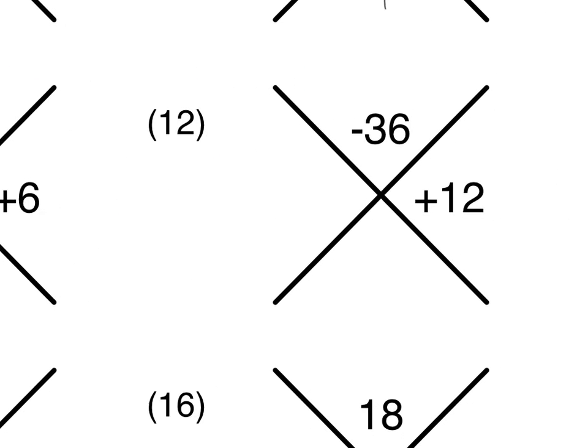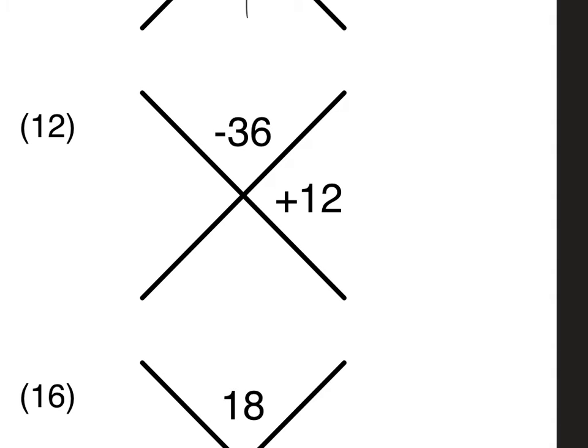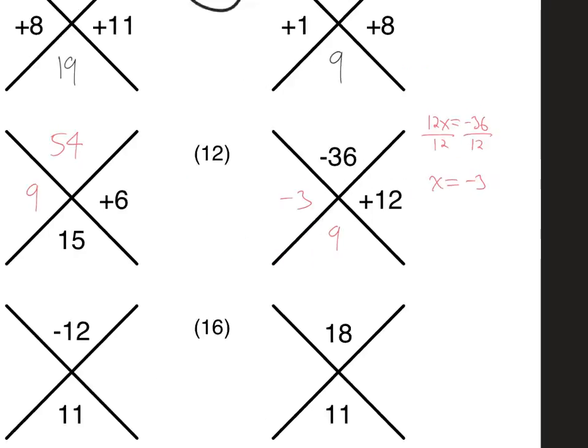All right, number 12. In this case, we have 12 times something equals negative 36. We have 12x equals negative 36. Divide by 12. This is the way you can solve it. If you just know how to guess the number, that's totally fine, but solving makes it a lot easier too. So that's going to be negative 3. So negative 3 times 12 is negative 36. What's negative 3 plus 12? That's going to go on the bottom. That's going to be 9.